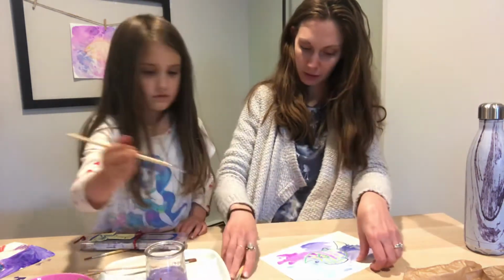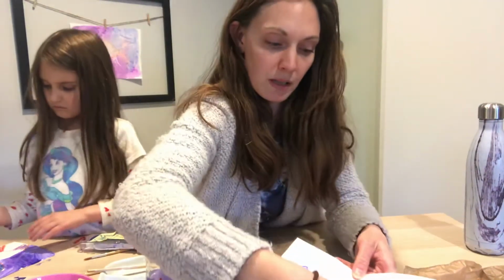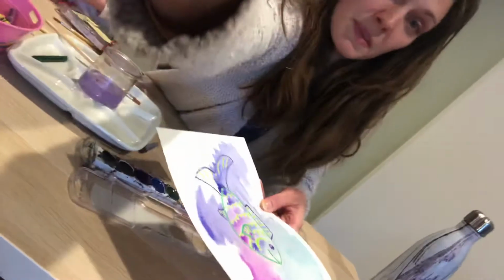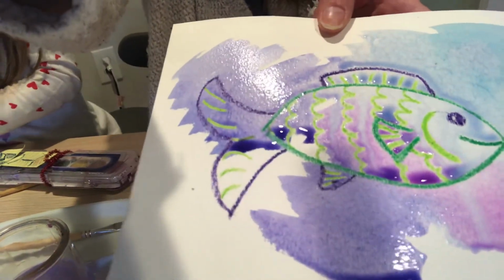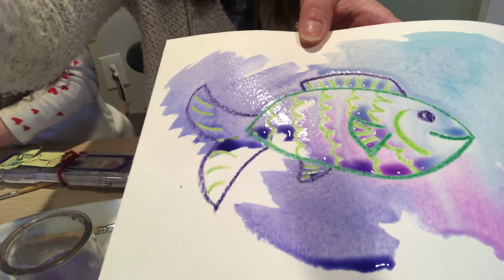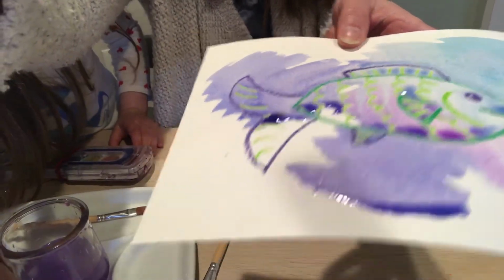I'm sorry, Calla, I cut your hair. You okay? Yeah. All right, I'm going to tilt this down so it's not too drippy here, but you can see that it's really, whoops, sorry. See that it's really wet. There we go. Accident. It's very wet. I'm using lots of water, and you can see that you can still really see the crayon that I used to draw my fish.